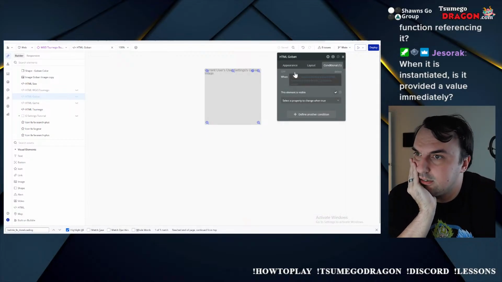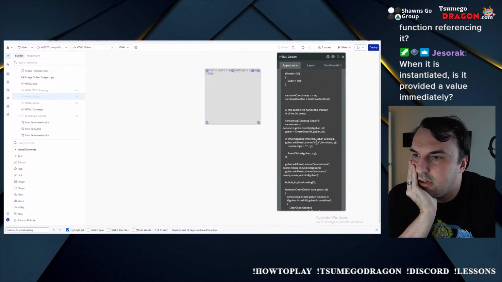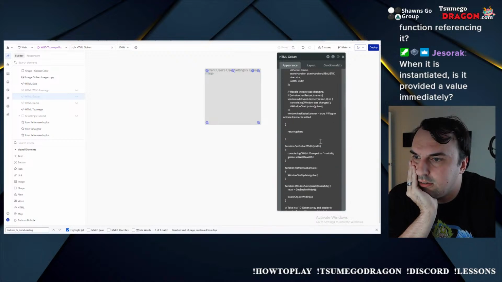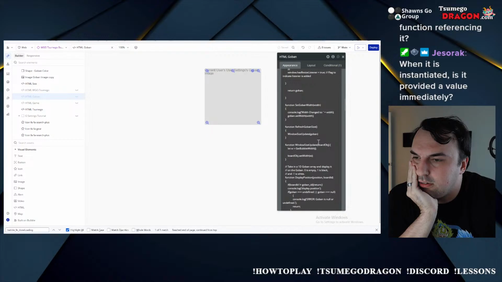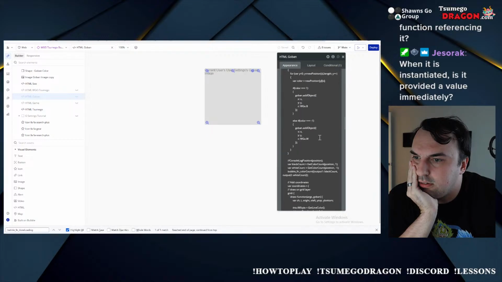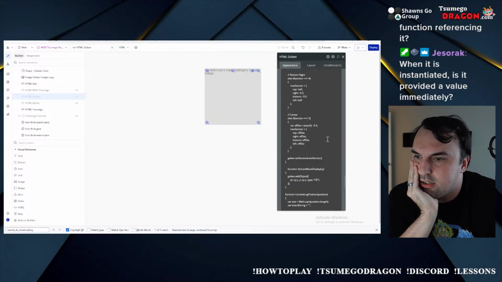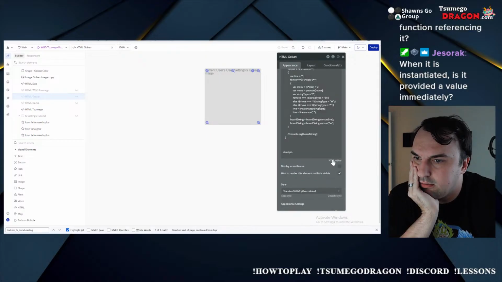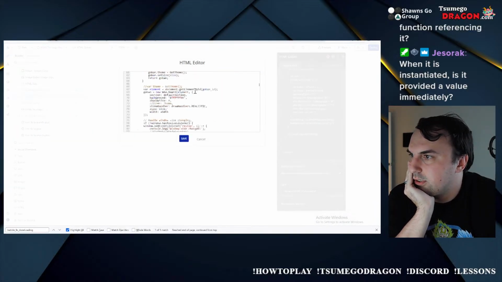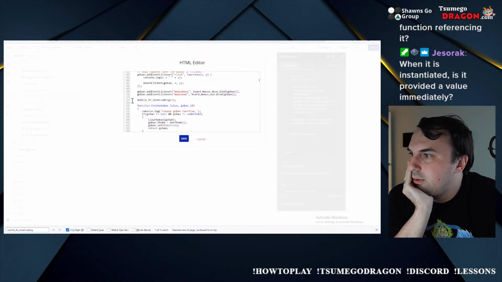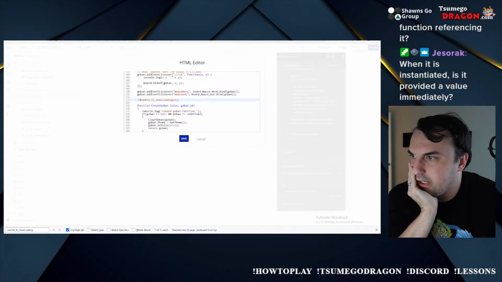This doesn't make any sense. How could this be calling it? Is this the only spot that calls it? Let's see if something else is calling it. Where is it at? Bubble done loading. Comment that out.